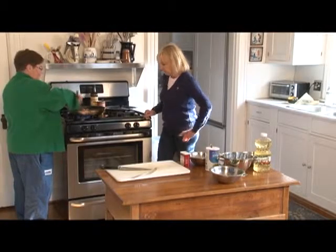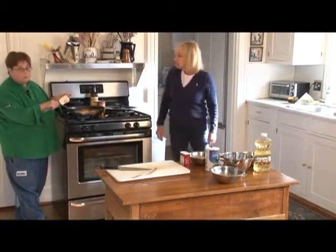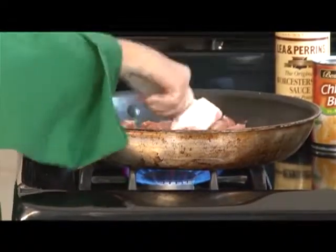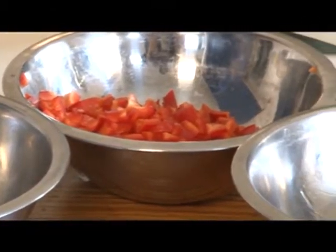Now, we're going to let this start cooking. You're flopping meat all over the place here. Oh, gross. And we don't have a dog. Well, you don't want your dog to eat raw meat. So, while we're washing our hands, I've already cut up all my stuff. I'm going to get it all together, and we're going to make some Hoppin' John.